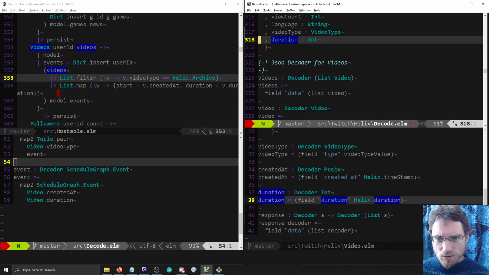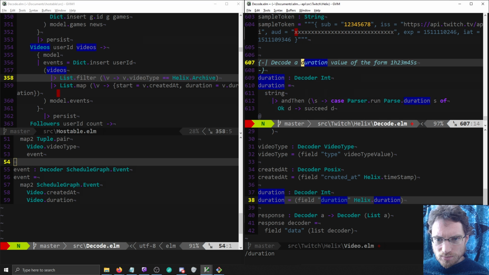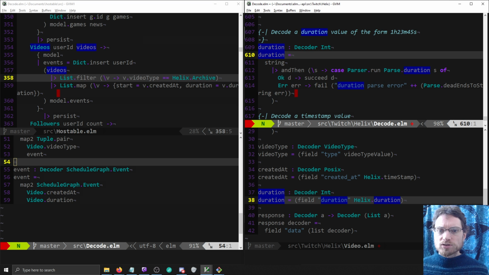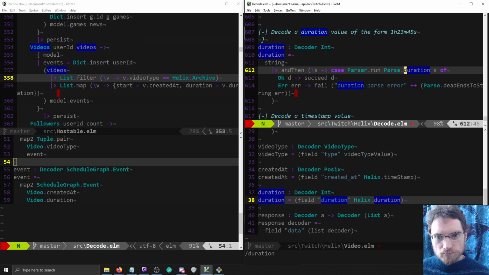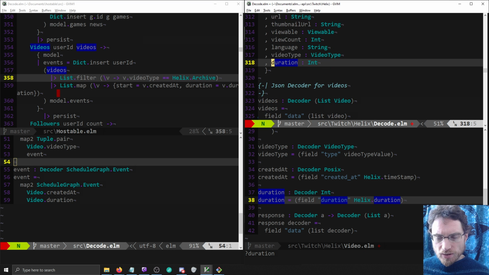Actually, how often does duration show up in here? Oh, so yeah. Here we've got the duration value, but that could come down to we do put all our types in a different module. Okay, actually, this is the only thing that has that.